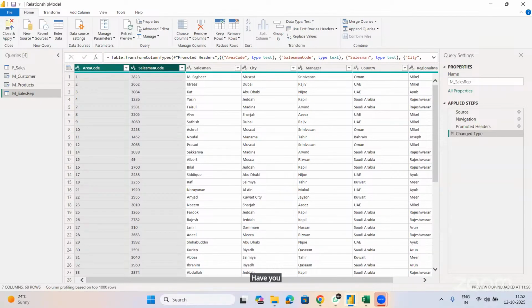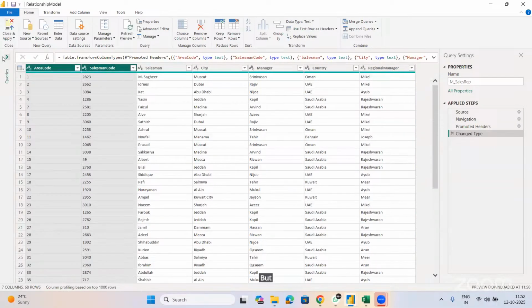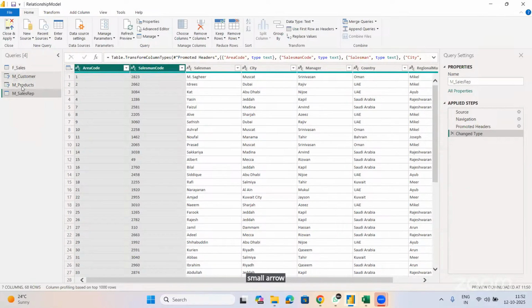Have you all loaded these 3 sheets? How many of you have loaded the other 3 sheets as well? Okay, I'll slow down. Samuel says he has done. Roshni is done. Okay, for Jocelyn, I'm sorry if I'm pronouncing your name wrong, but it's something like this for you. When you click on this small arrow, it will be in this form, the expanded form.